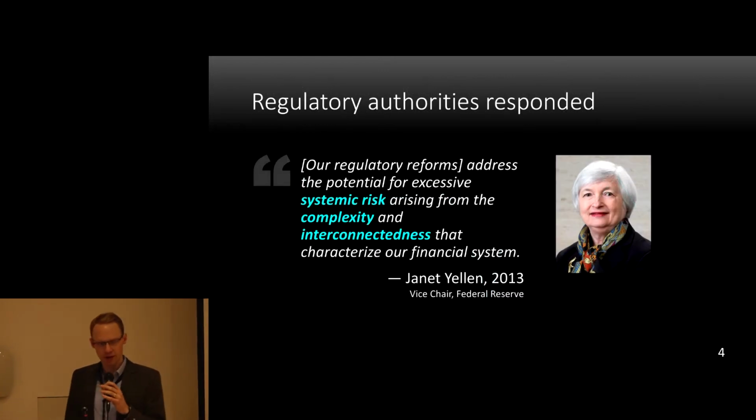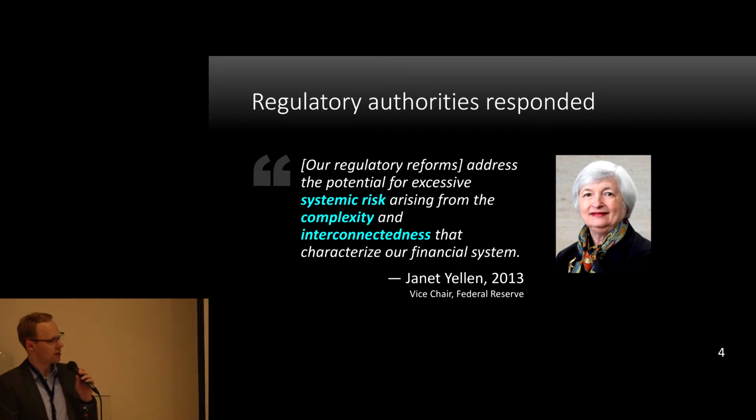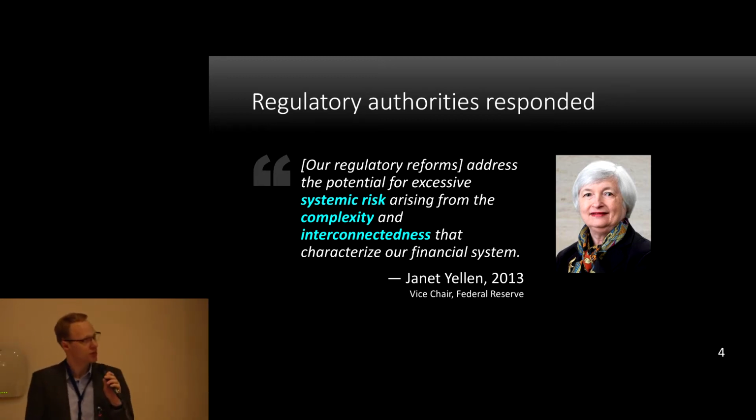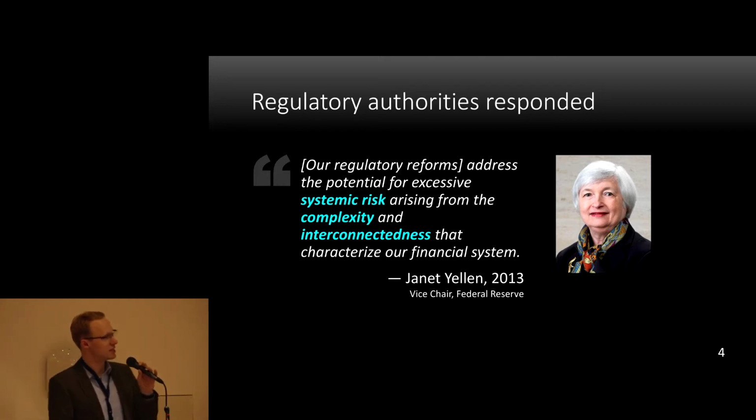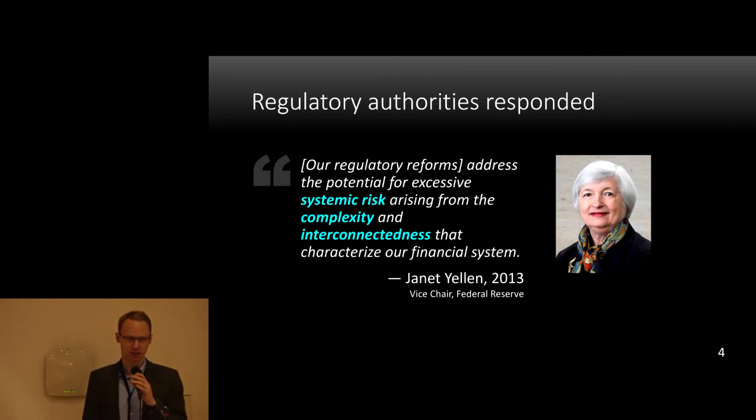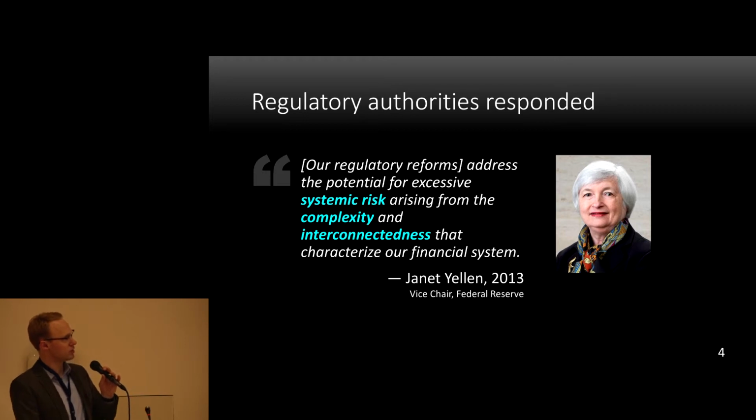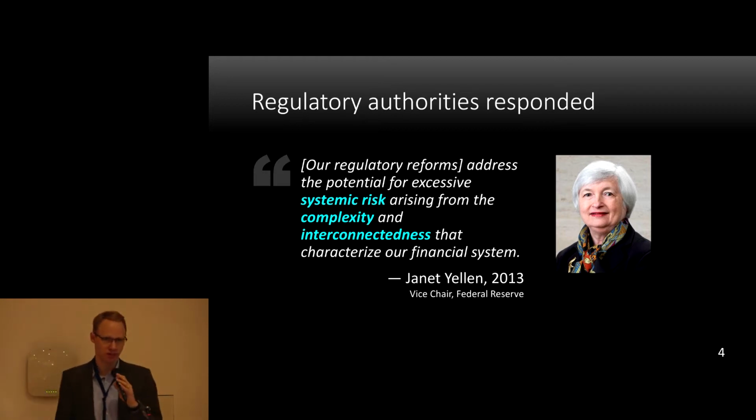Regulatory authorities responded to that by new policies that were geared towards the perceived causes of the crisis. And this is what Janet Yellen, then vice chair of the Federal Reserve, said: "Our regulatory reforms address the potential for excessive systemic risk arising from the complexity and interconnectedness that characterize our financial system." I'd like to unpack this statement a little bit. Systemic risk is just the risk of a financial crisis, any risk that a financial crisis might appear.